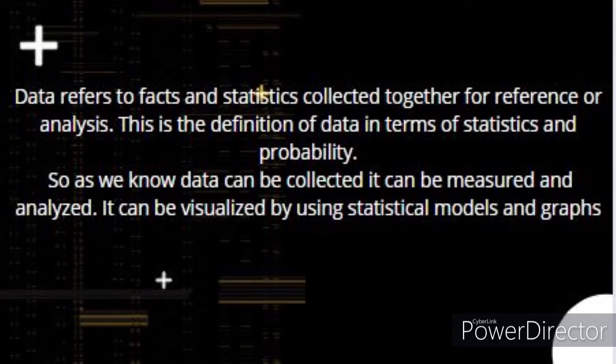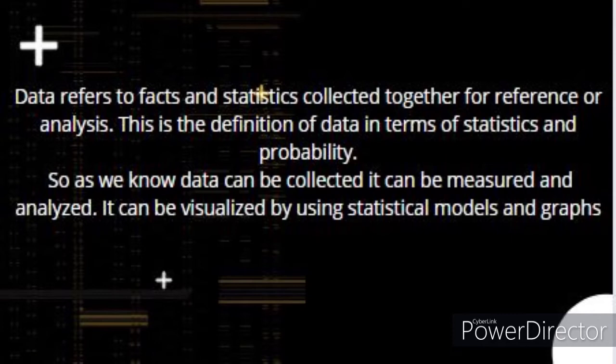To give you a formal definition, data refers to facts and statistics collected together for reference or analysis. This is the definition of data in terms of statistics and probability. So as we know, data can be collected, it can be measured and analyzed. It can be visualized by using statistical models and graphs.